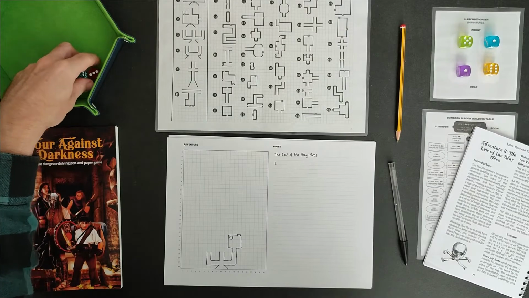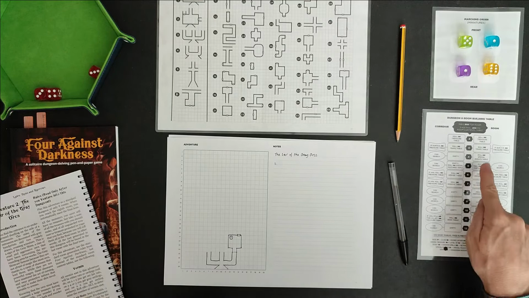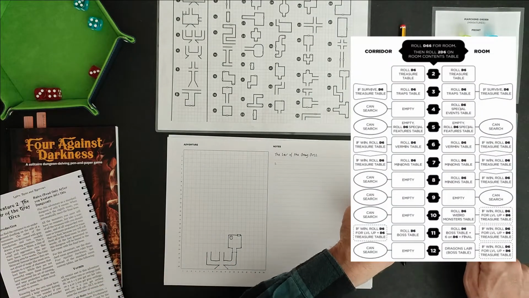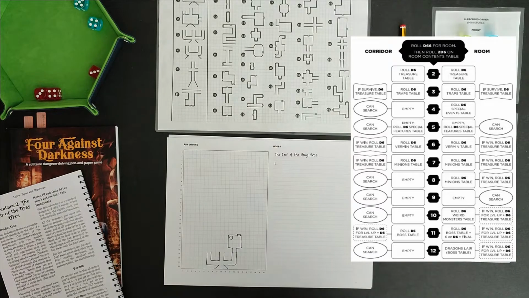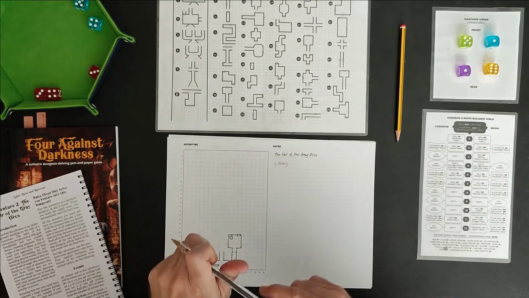What are we going to have in room number 1? So we roll on this table over here. This is a room 9, an empty room that we could search. Let's search it.